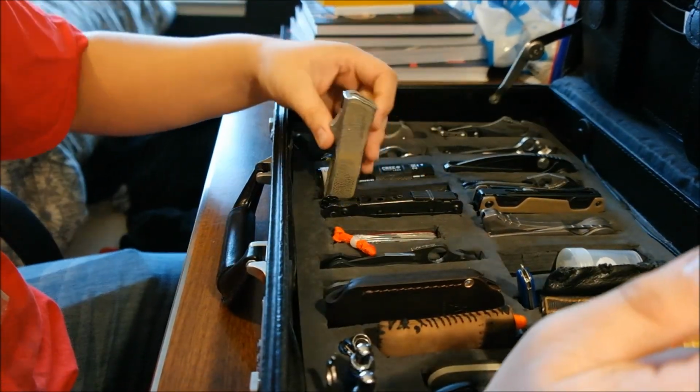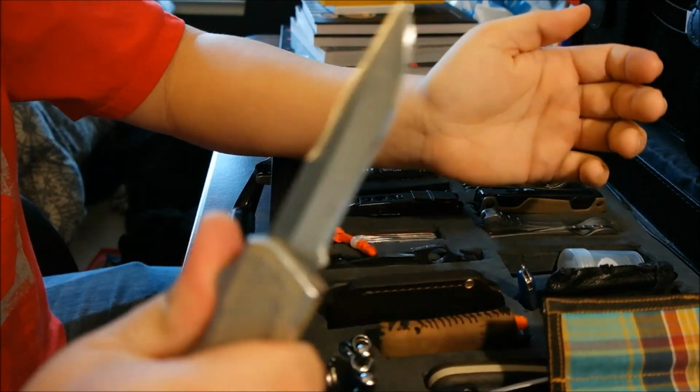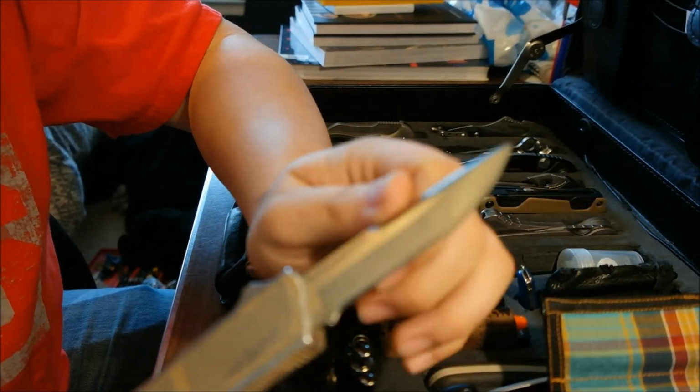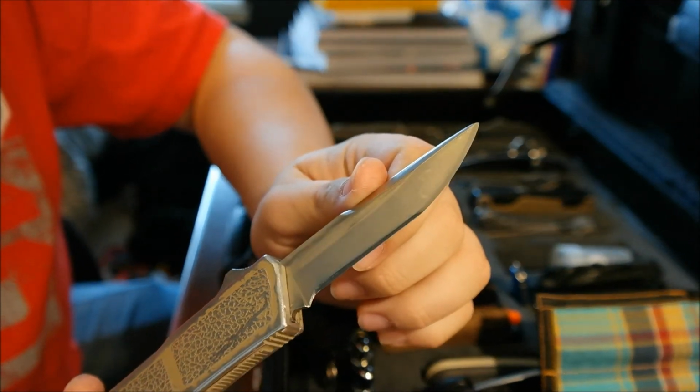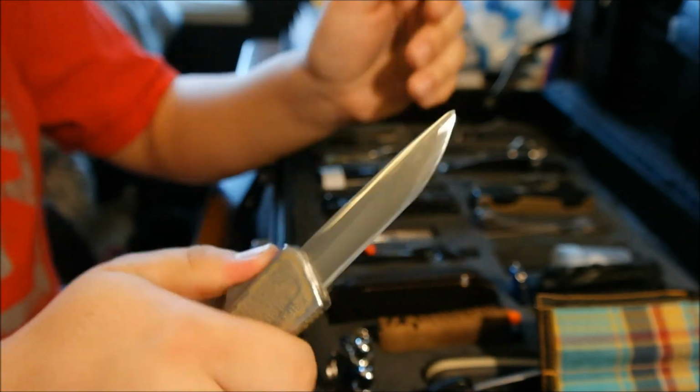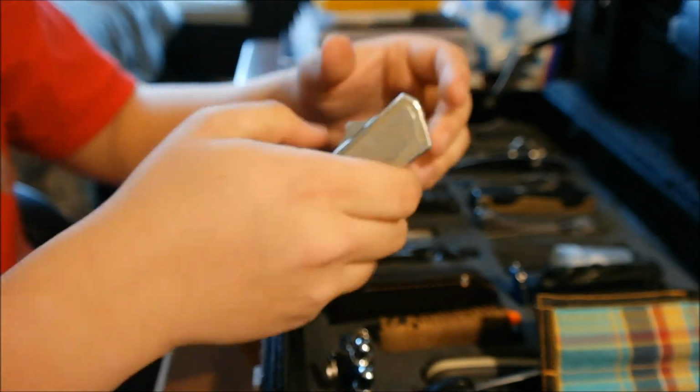Next is another knife that helped me get into the hobby, a Lightning OTF. This thing is also used and abused, but I just got a new edge on there, and it's just such a fun knife to have.